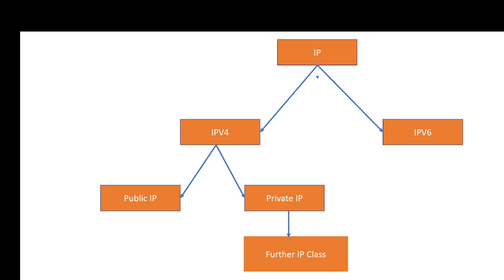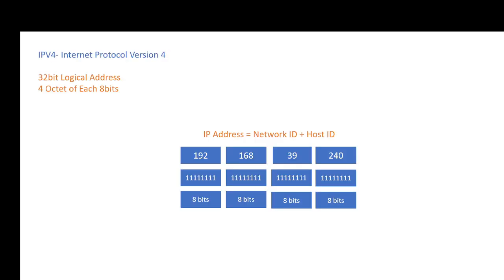This IP version 4 is a 32-bit logical address, and it is only numerical value. It will only have numerical values, and the number varies between 1 to 255. Okay, 255 is a broadcast ID, so we will only consider 1 to 254. When you write the IP address, you will always write it in four boxes, correct?